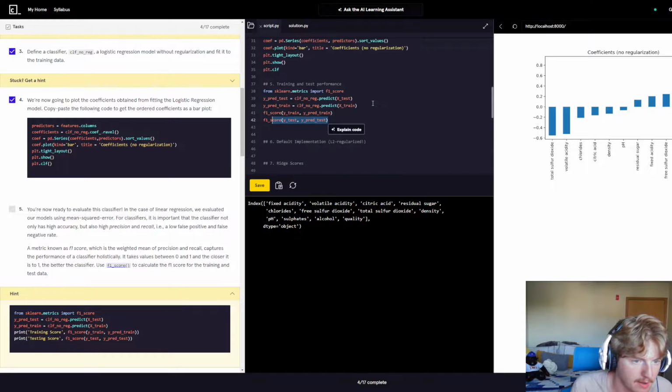And now we can wrap these individually in a print statement, where we also put training score, or sorry, this should be testing score. We'll do the exact same thing for this one up here, where we wrap it in a print statement and put training score.